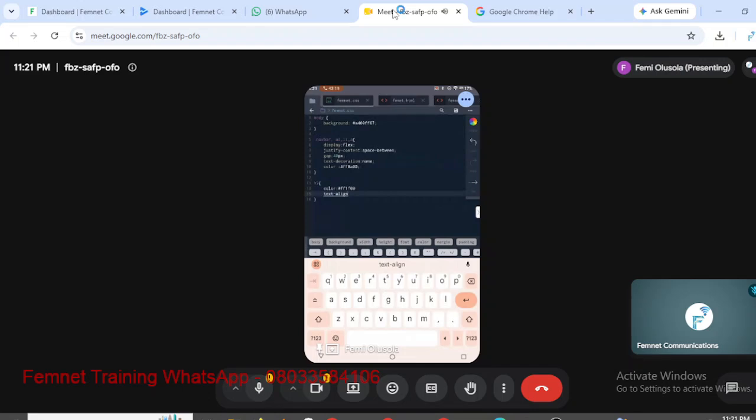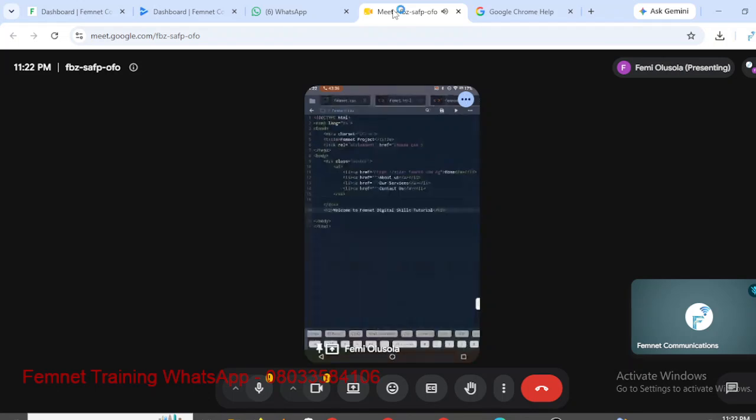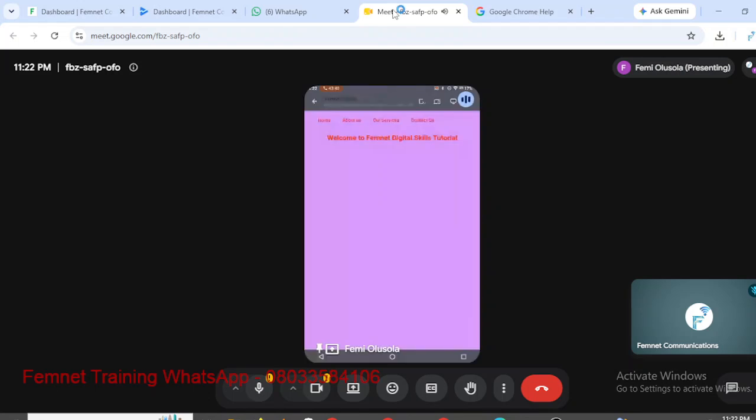So I'll put text-align center. Whenever you end any line, you must put a semicolon, right? Yes. So let me go and check. You can see that it has come to the center now. And that's what I wanted to do first.